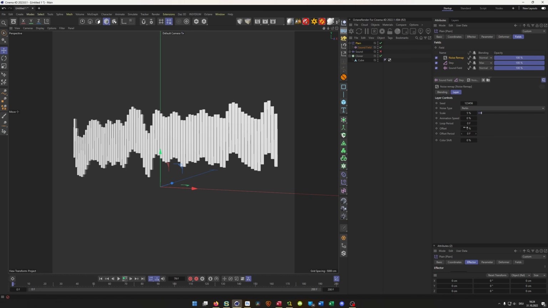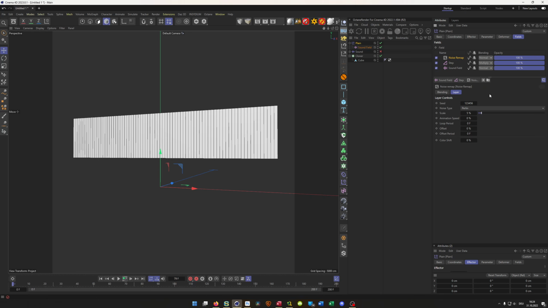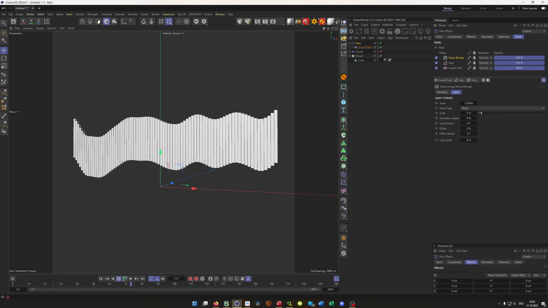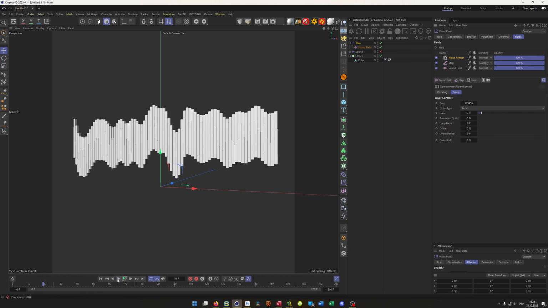It looks totally different. So the step effector maybe to multiply. Let's see what we get here. You see, this is a totally different movement. It looks more like it goes to the side. It moves to the side, and I like this movement more. Of course, we can restrict this again.